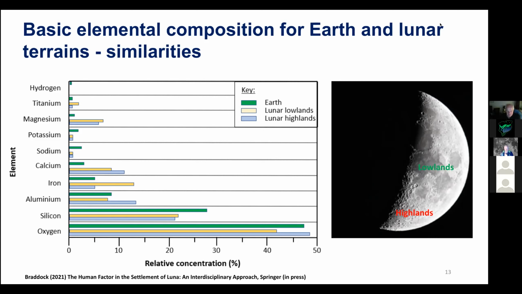So that starts to get you thinking a little bit, well, maybe lunar dust and lunar regolith isn't quite perhaps as useless as it might have seemed when we first started. At least as an elemental composition, there may be some similarities. There are clearly areas where there are differences, but there may be some similarities.